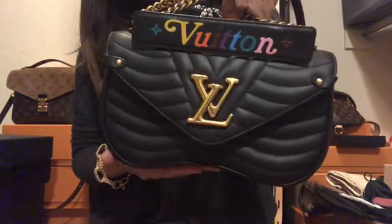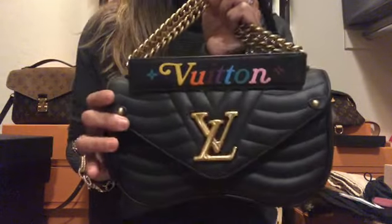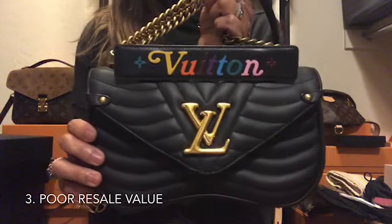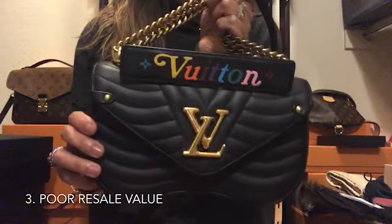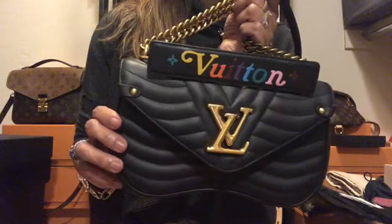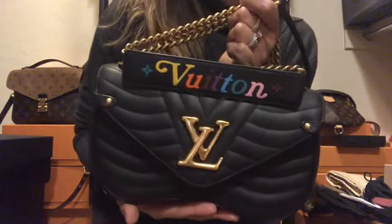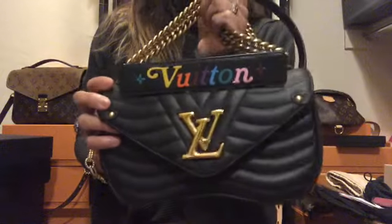And also the major con I think that I could think of is because this is in leather. Louis Vuitton leathers don't really have a good reselling value. So if you will buy this and you will think of reselling this in the future, you will really lose a lot of money, since canvas is coated better than the leathers.